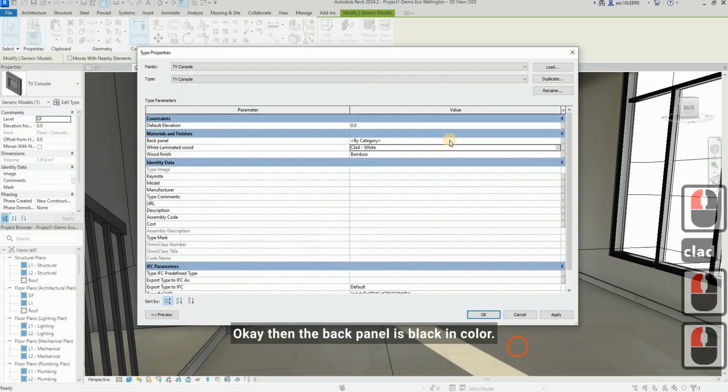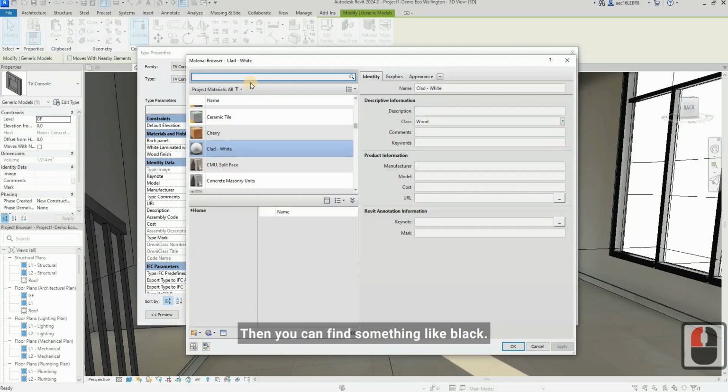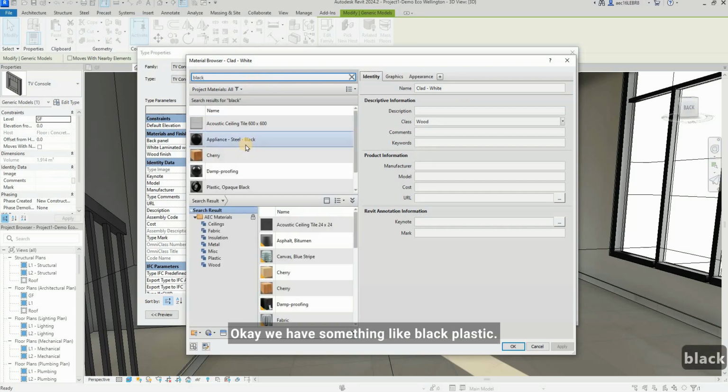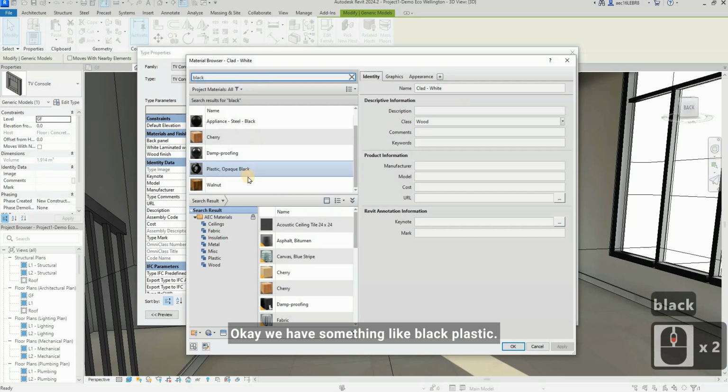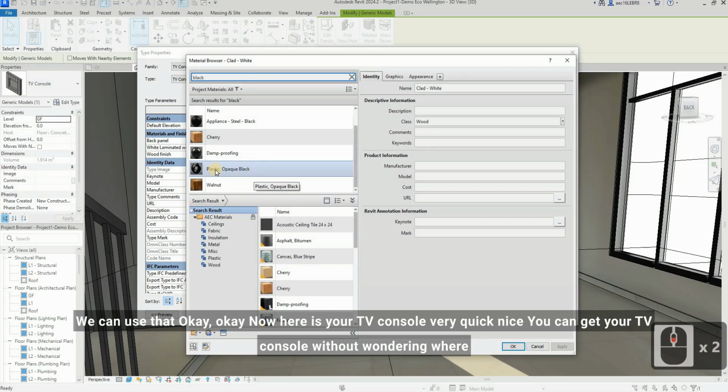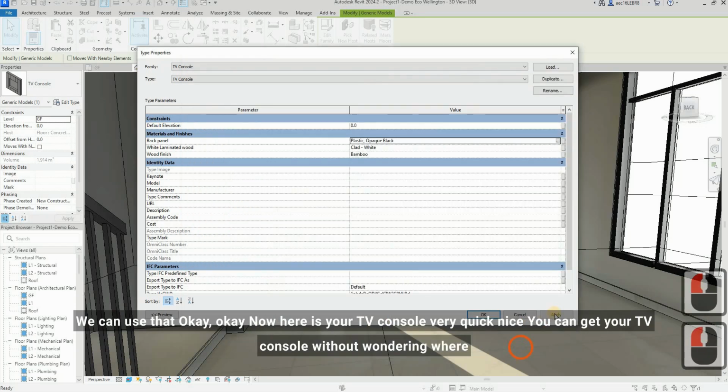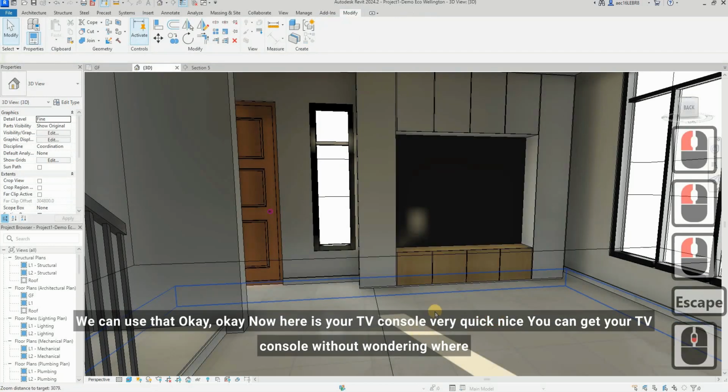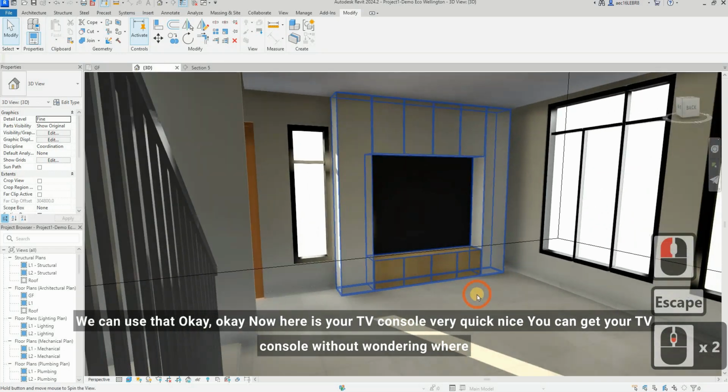Yeah, okay, then the back panel is black in color. Then you can find something like black. Okay, we have something like black plastic. We can use that here. Try apply. Okay, now here is your TV console.